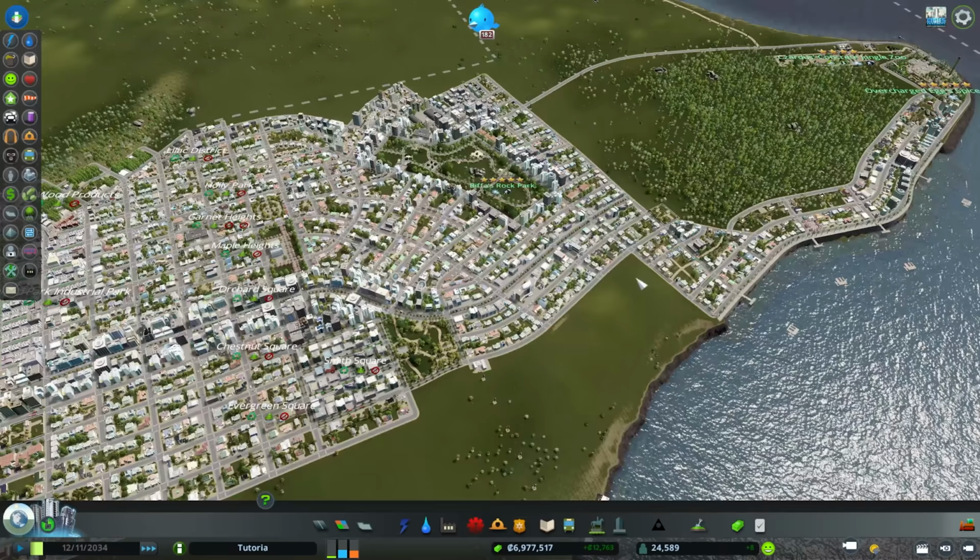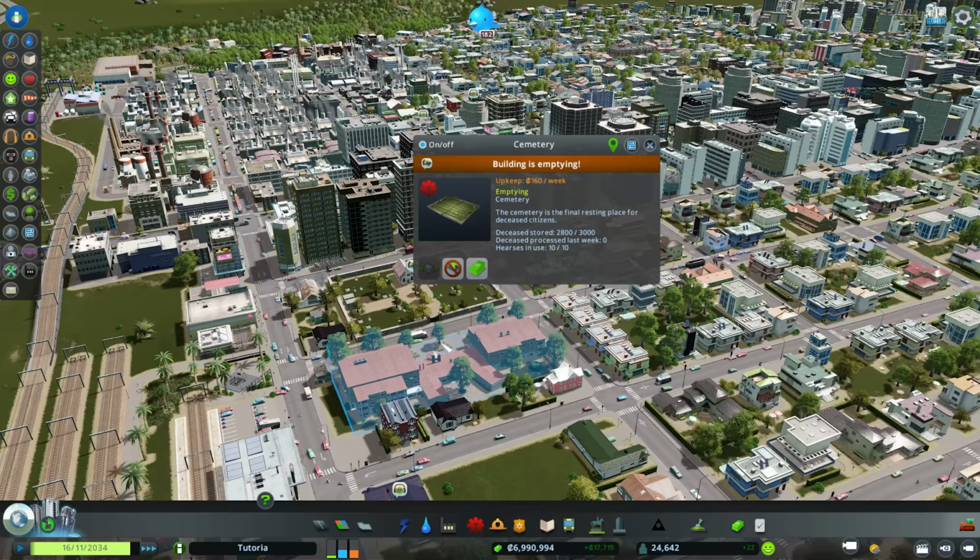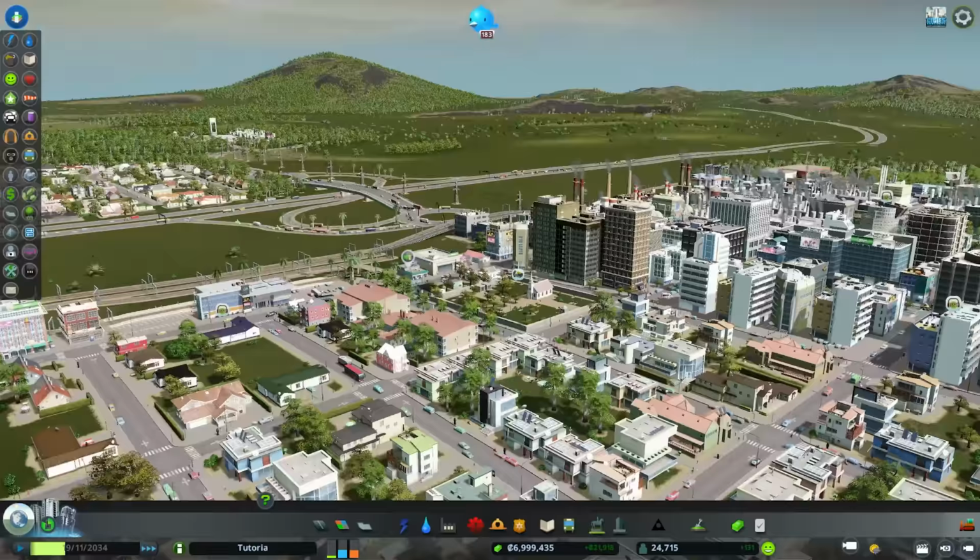Both of our cemeteries are full, so I'm going to empty those, and what they're going to do is take the bodies to the crematorium, dispose of them, and then we could either eliminate our cemetery, or we could just decide that we want to fill it right back up. It's our call.